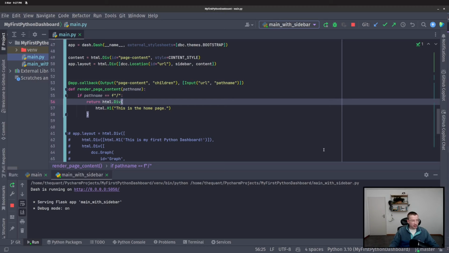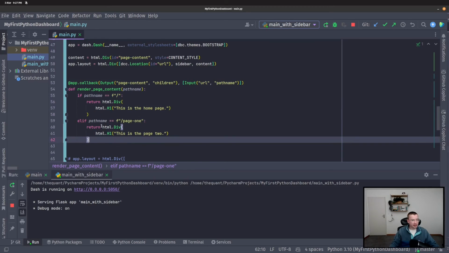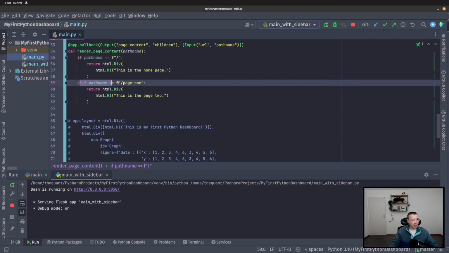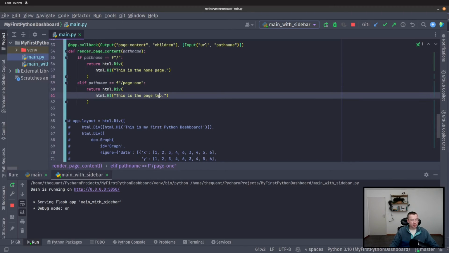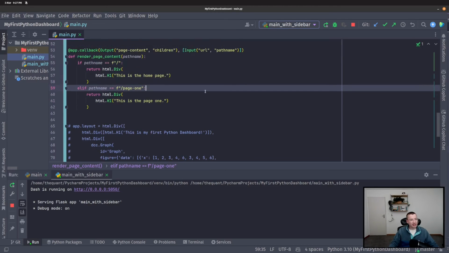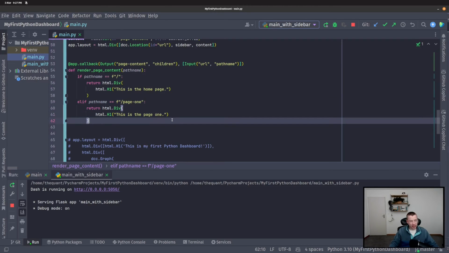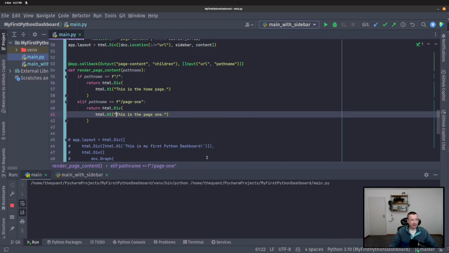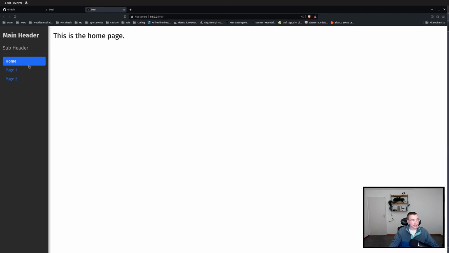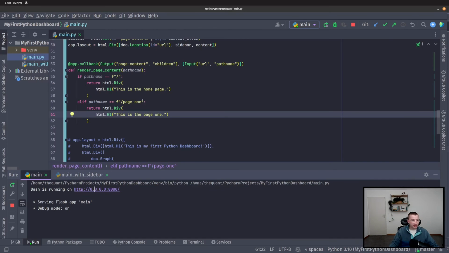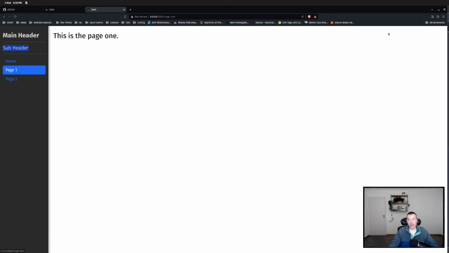Then we also want to include a second page, which is called with elif, if this is not the case. We have the page one, and it should display the h1, this is page one. So let's run this function and see if it works as intended. Let's go into the browser, and as we can see, we now have a home page and a page one, and we have nothing on page two yet, because, as you have seen, we have not yet configured the second page.